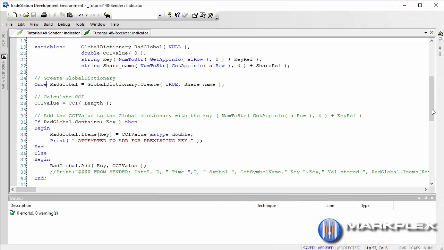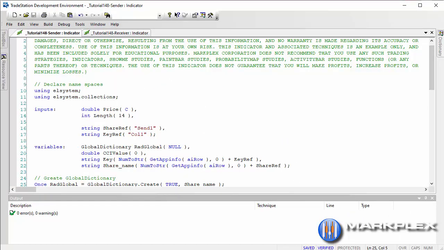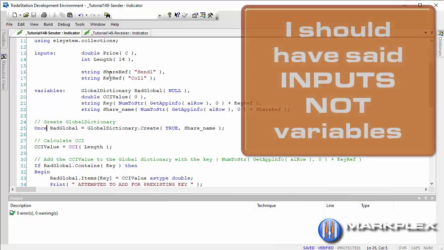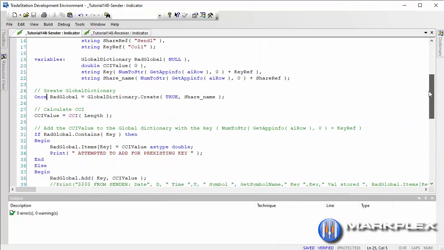So the sender, we've got a couple of namespaces declared, and then in the inputs we have the price, the length, and then we have a couple of variables that you can change, the share ref and the key ref, which we'll talk about more later. And then the variables, we have the global dictionary itself, which we're calling RadGlobal.